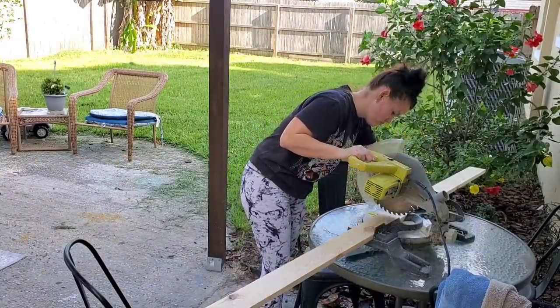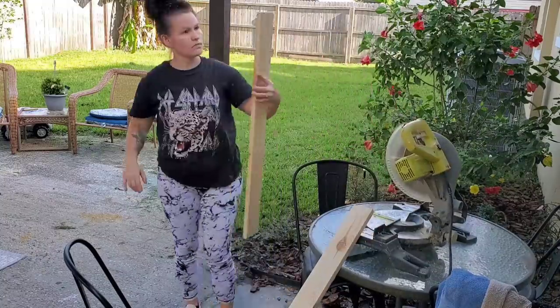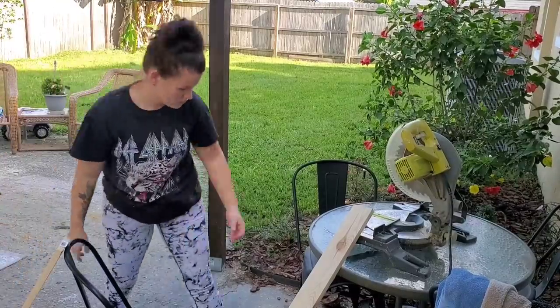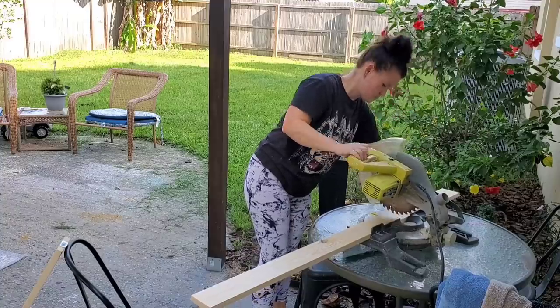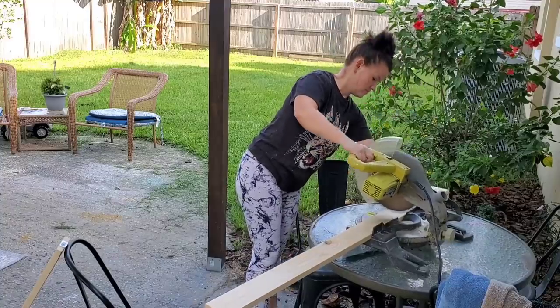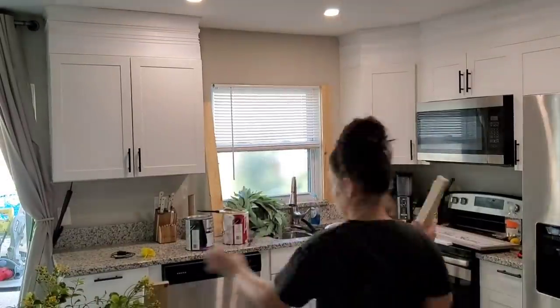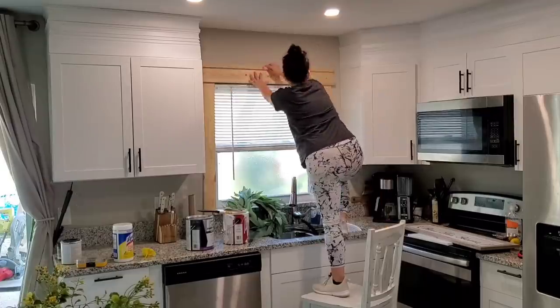I feel like whoever did the remodel of this house, you could tell they were not a perfectionist because the ceilings are off-level, the walls are off-level, the whole countertop is kind of leaning, but I have to work with what I got, so I'm just going to cut the wood to where it would make the window treatment level because I didn't want you to notice from the ceiling.